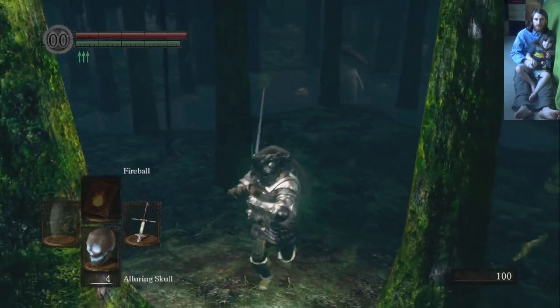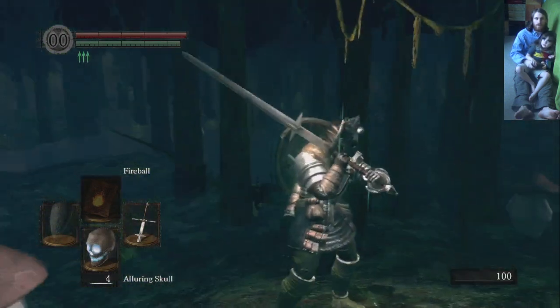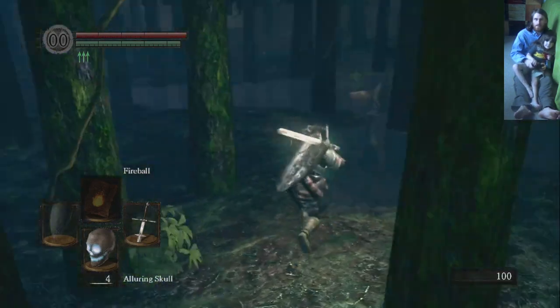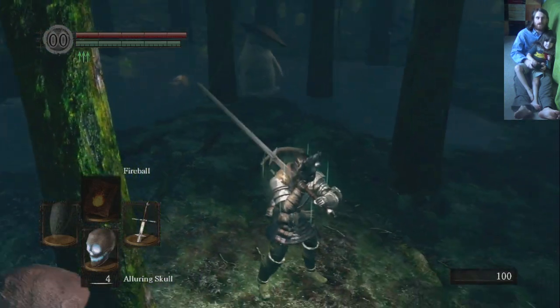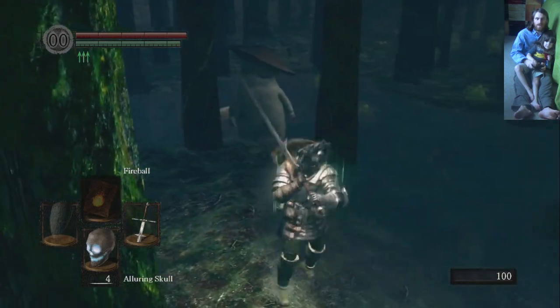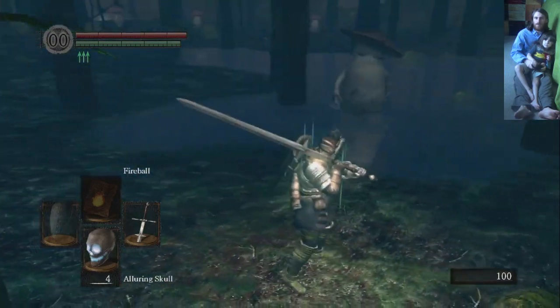Gonna get that guy to come over here. If you need to hold my bone, you can just use it if you need it. Trying to get this guy away from the chest. There he goes. He's coming. Slowly but surely. No, he's not. He's stuck. Good.